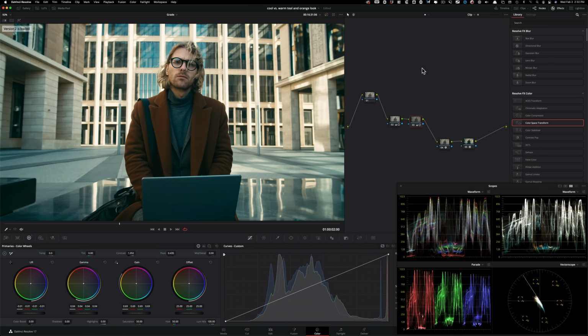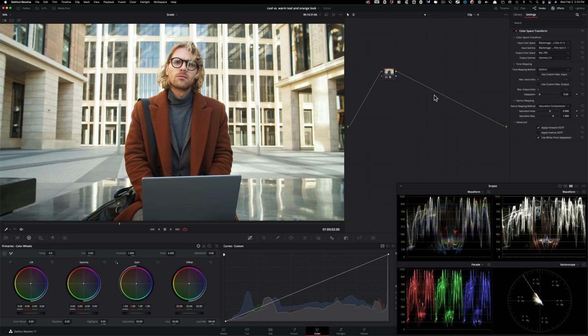I personally, I don't know now. I mean, I really like the warm. I feel like the warm came out looking really cool. And then this one has just such a film like stylized look, and there's so much separation here. And then the neutral doesn't have as much personality now when I'm looking at it. It just feels sort of like Rec 709, which it's not, because this is Rec 709.